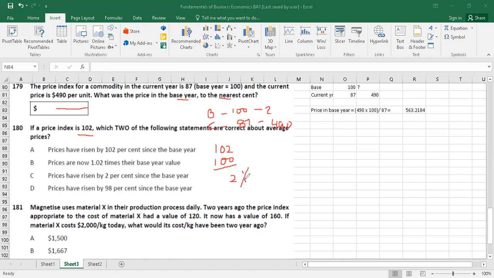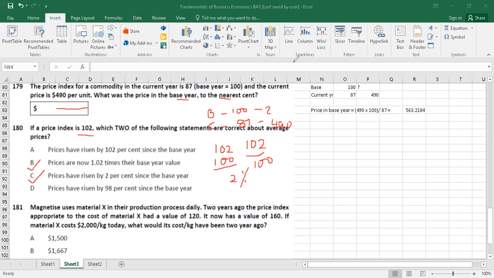It is not 102% because the difference in the prices, I mean, the difference in the base value and the current value, would be the change in the prices. So from 100, it now has increased to 102. So the percentage increase is 2%. The same thing in terms of a decimal value would be 102 divided by 100, which is equal to 1.02. Okay, a similar question just now we have answered. So where we see it is 2% rise, that is C. In terms of the number of times, 102 by 100 is 1.02. So B is also correct. So B and C are the correct answers for this one.